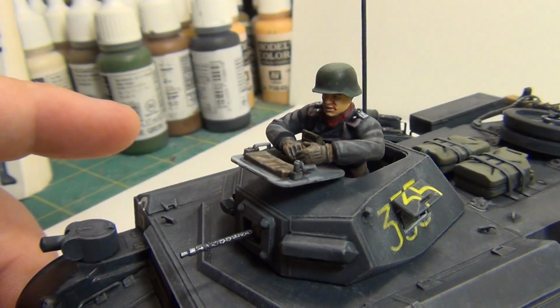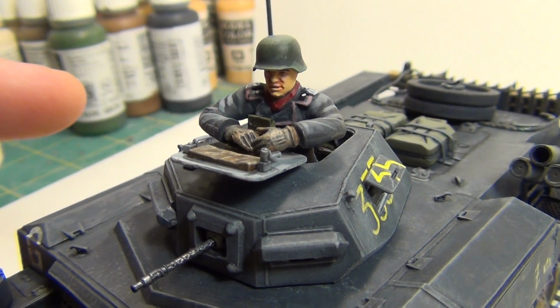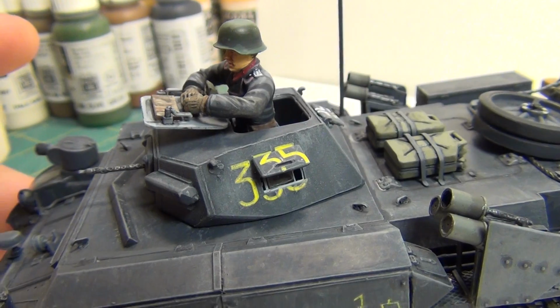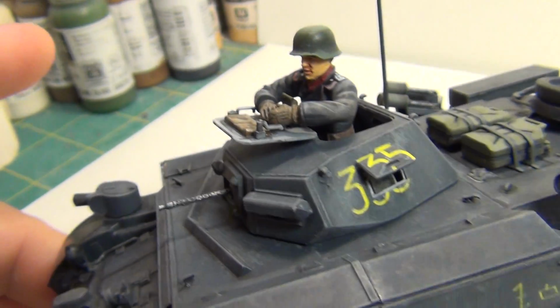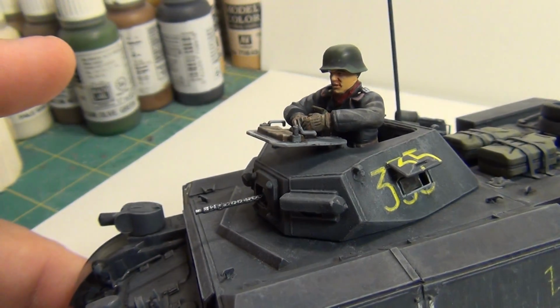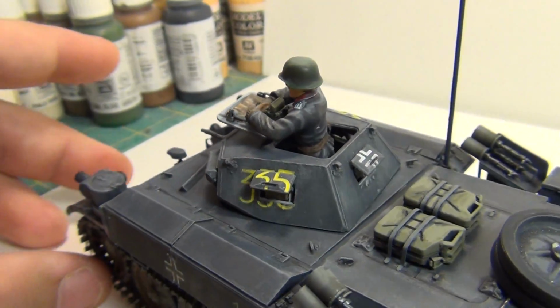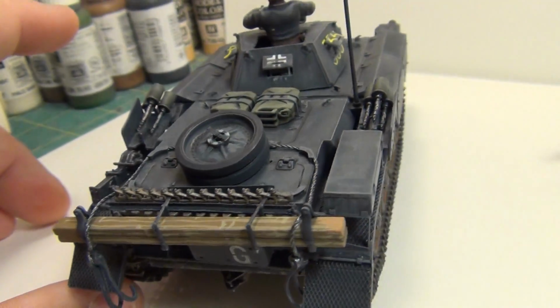The figure did not come with the kit. I grabbed him out of the spare parts just to put some scale and some proportion, put a little human factor to it. I always like putting crew with vehicles, whether tanks, vehicles, or planes. I like to put a human factor. Mo likes his figures. Gotta have figures with all his builds.